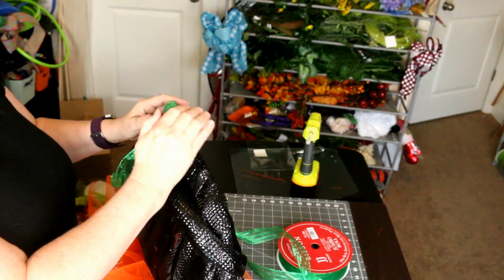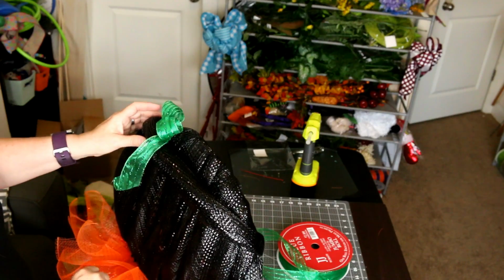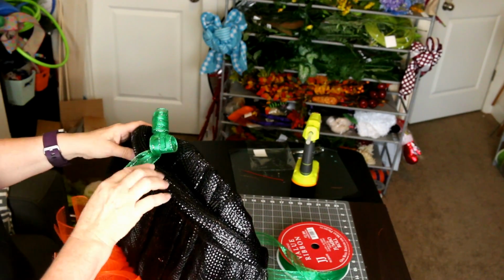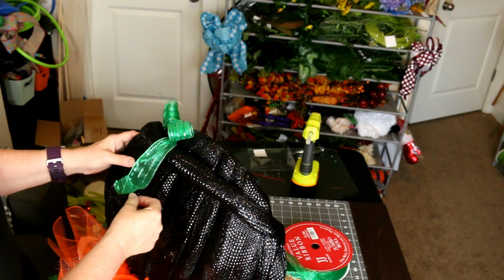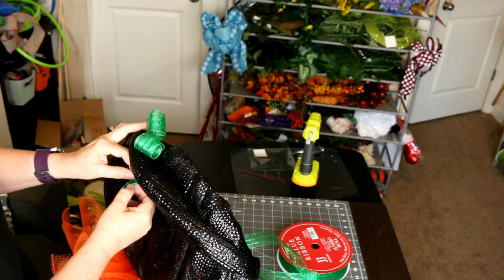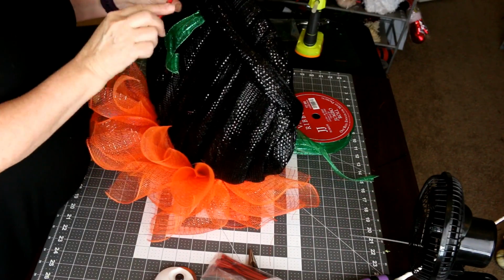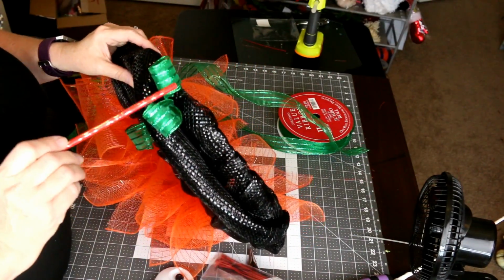So I'm going to put a whole bunch of that in here, going kind of all different directions. I might put some this way, put some down. But I want to cover this whole area and make sure it looks good. If I don't like the way it looks going over the edge, I might put some down. So I'm going to go along and put a bunch of these in here, right like this.